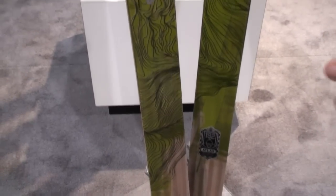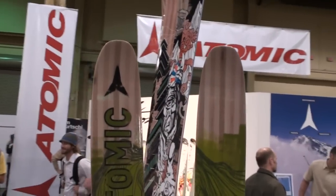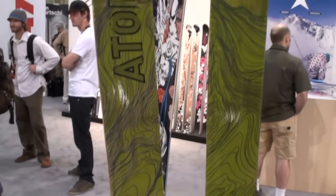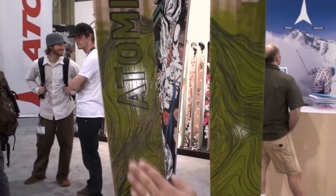What's that graphic? Some kind of swamp thing attacking wood? Atlas means a lot of different things to different people — it's contour lines, really showing off the mountain and the heritage of where we're sending this thing. How fat did you say these things were? 125. So kind of like the Bent Chetler? Yeah, like the Bent Chetler, a little bit wider. Quite a bit straighter side cut. This has what we call power rocker — full camber underneath the foot, all the way to the tail, squared-off tail. Rocker in the shovel only, starting from the widest part of the ski going forward.